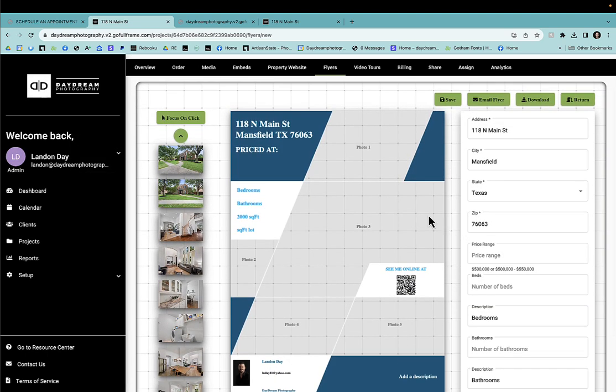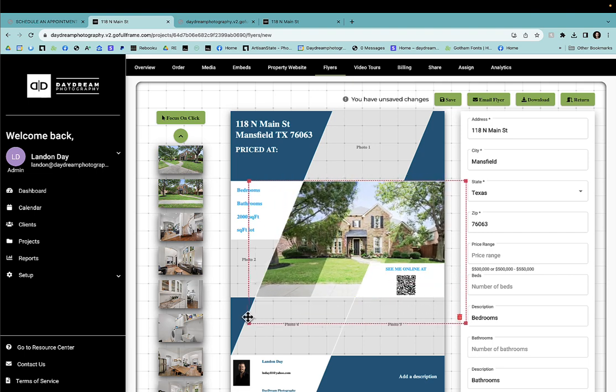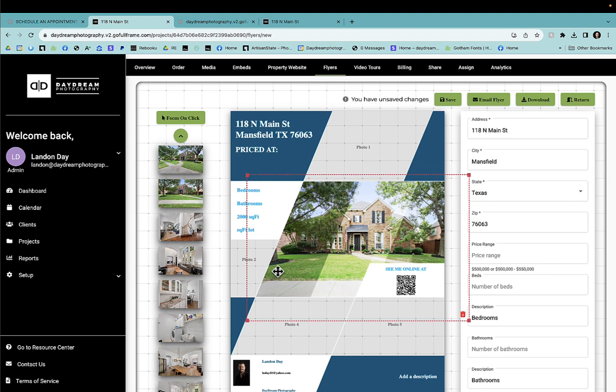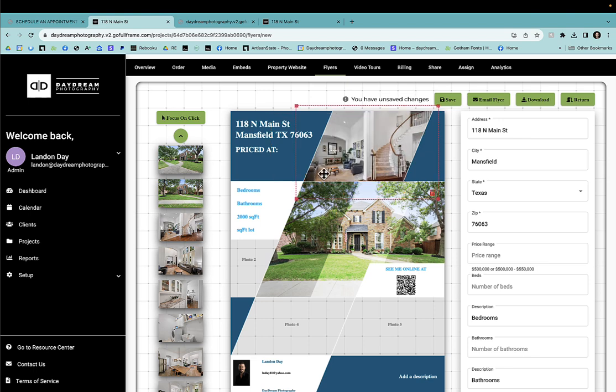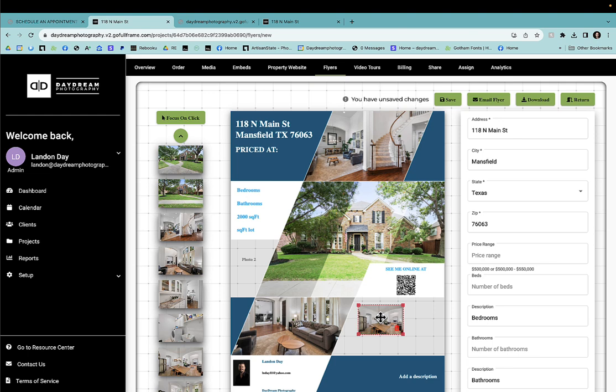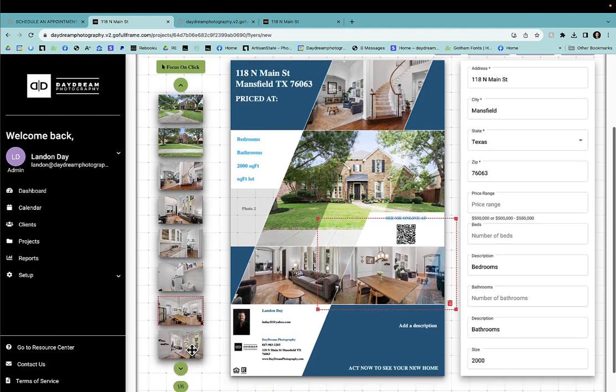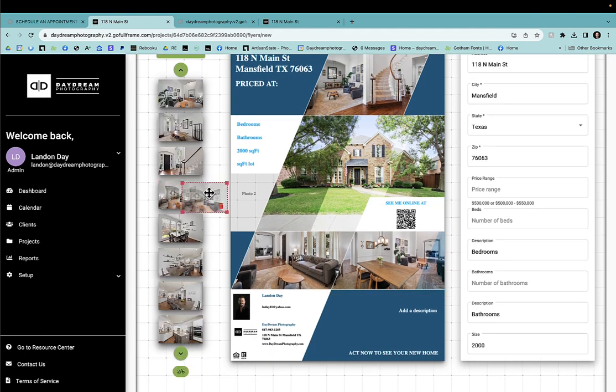So here's all the options, and we're just going to click and drag on any of these photos and drag and drop them into the template. When I resize it, it automatically takes the shape of the box that it has available for it, as well as puts the effects over the top of the photo that this template has designed into it. Go ahead and drop a few more of these guys in. Looks like a spot for one more. A little bitty one here.